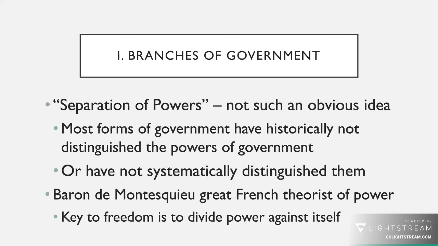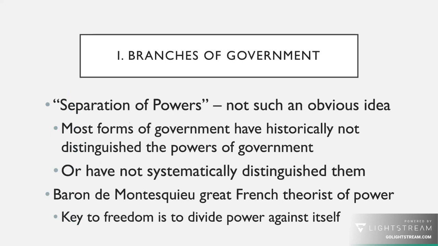So in olden times, you might have government, say, led by a king who is an executive leader, obviously, but also makes laws and interprets laws. In some countries, you had different courts, different parlements in France who had a mix of these different kinds of roles. So they weren't distinguished very clearly. But it was really the great 18th century French thinker, the Baron de Montesquieu, who articulated theoretically what the separation of powers ought to look like and why it ought to happen.